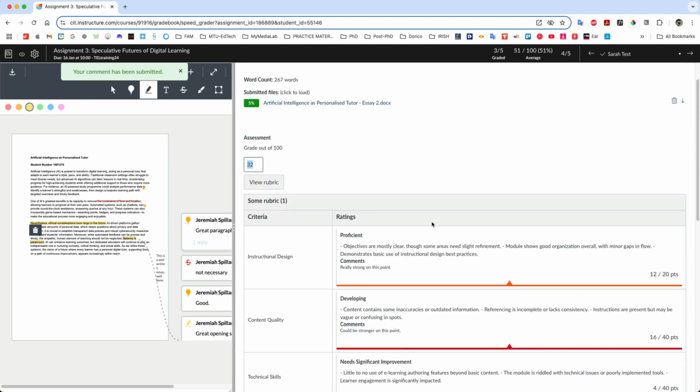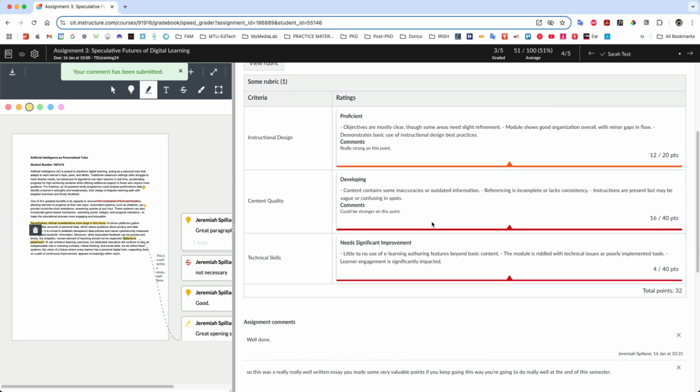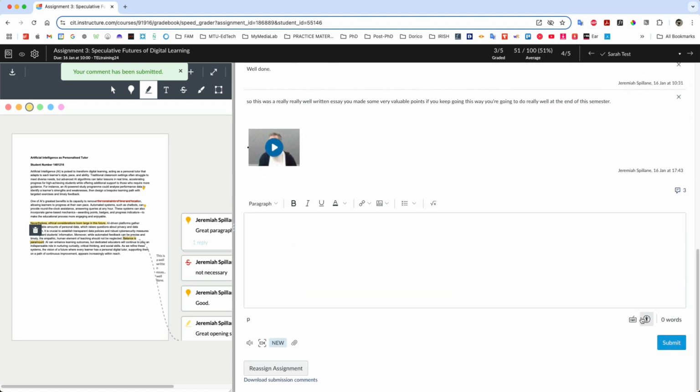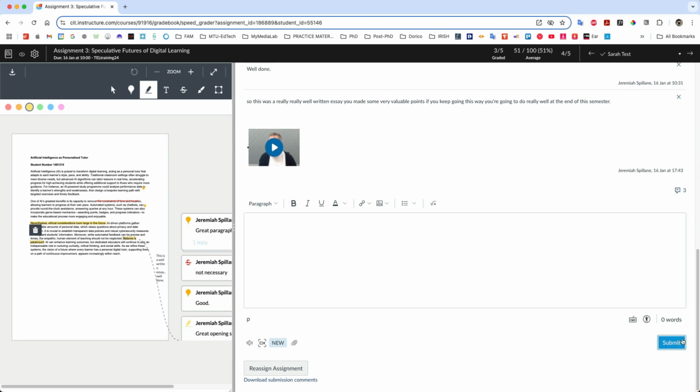So I think that's a really nice way of streamlining your feedback, making it more effective and a quicker process. And again, if you're co-delivering your module with somebody else, it makes it more consistent. Students are getting the same amount of feedback from the different lecturers. So I think that's that. And of course, before we finish, we make sure to submit. And actually, just before I submit, you can see that there's a little paperclip icon. So I could also upload a file attachment. So if you're working in a Word document locally and you want to give them feedback that way, you can upload that as well.